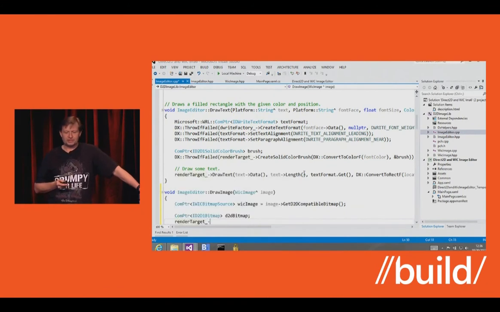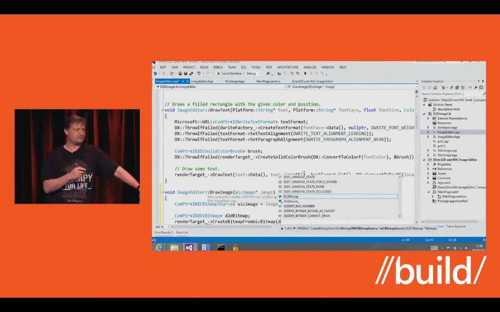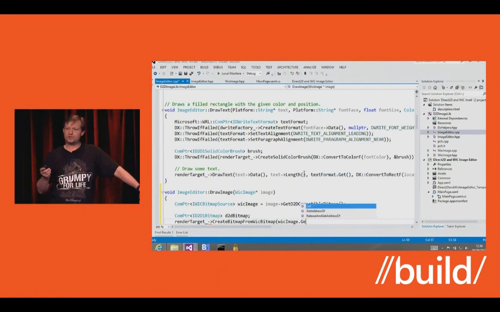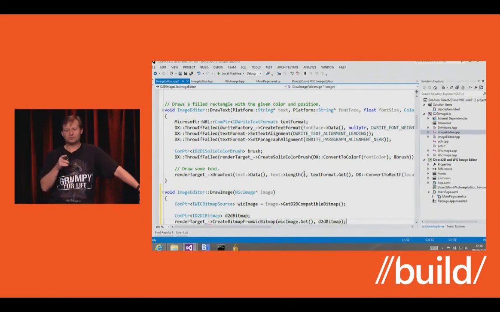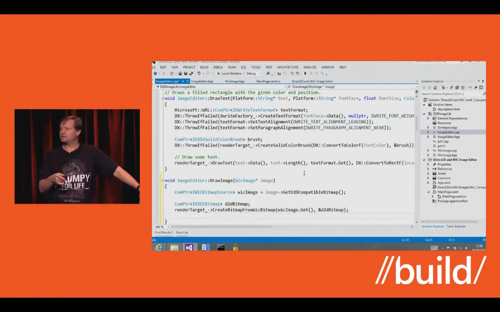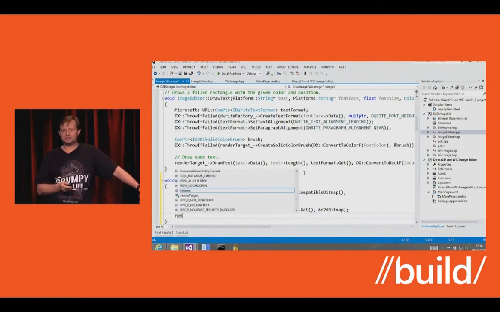Now we've got a number of things that we need to do, because Direct2D is designed for blitting to a graphics card as fast as it possibly can, whereas WIC is really designed for image manipulation. So the internal in-memory representation of those two bitmap images is different. So what we first need to do is, the WIC image, we need to say, okay WIC, please give me an image that is compatible with D2D.